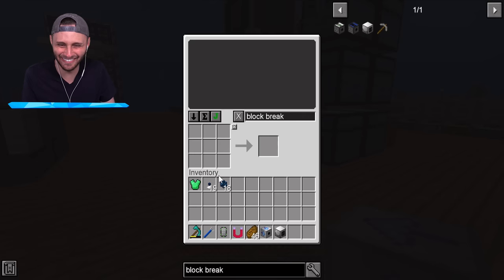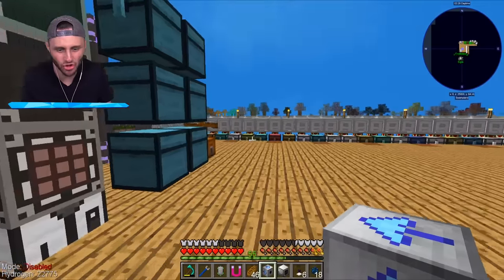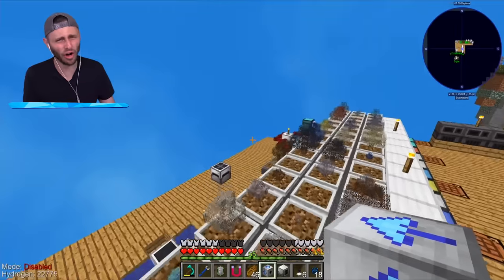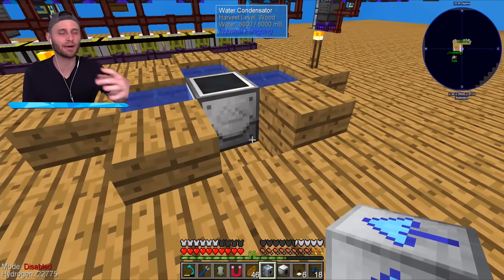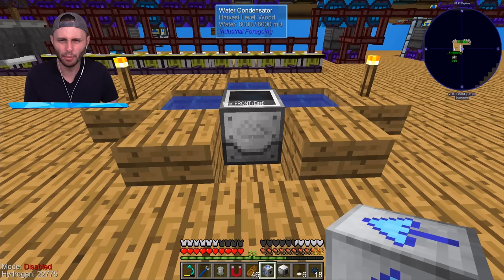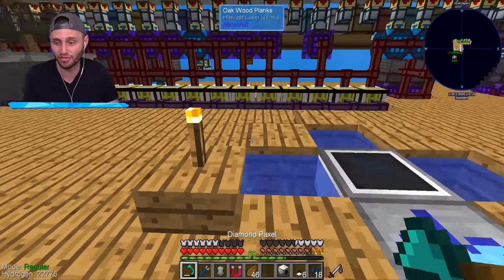All right, we got that. We got the fluid cables and we got our item cables. Okay, so we should have everything for this first thing to work. Like I said, by the end of this, we're gonna be hacking some mobs. Hopefully. All right, so we got this set up down here. What I'm gonna do, I'm gonna set this up, show you how it works. We got a fluid placer, place it next to the water condenser. But wait, no, I need one more thing.